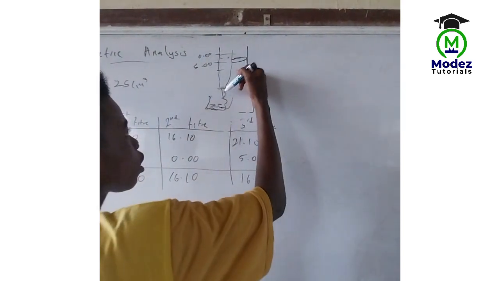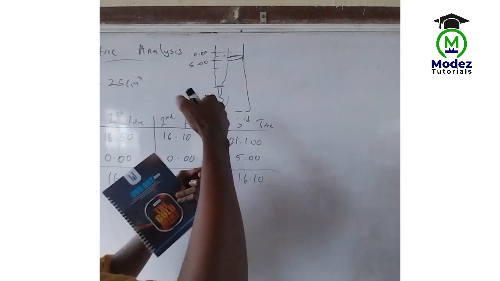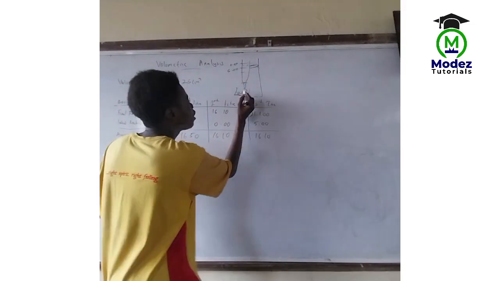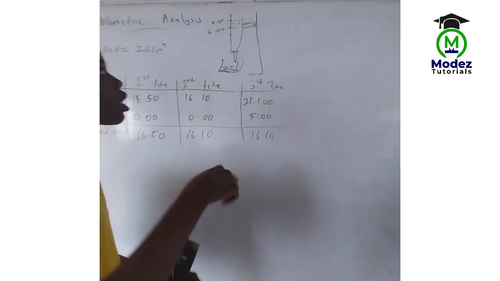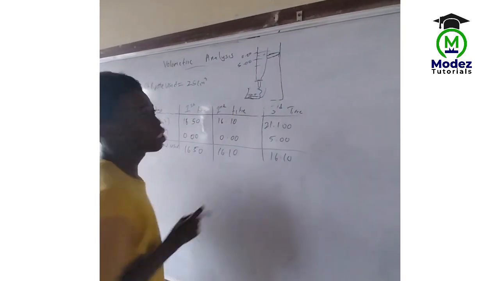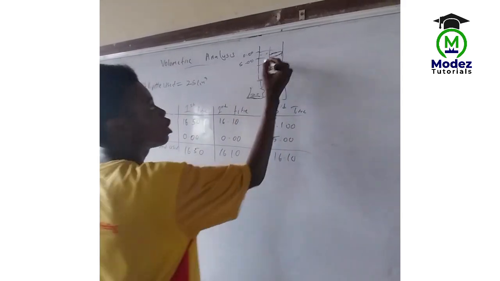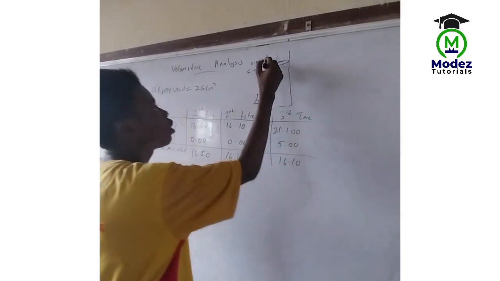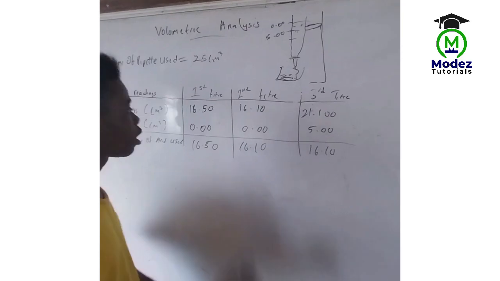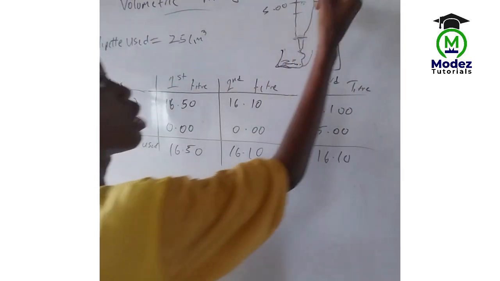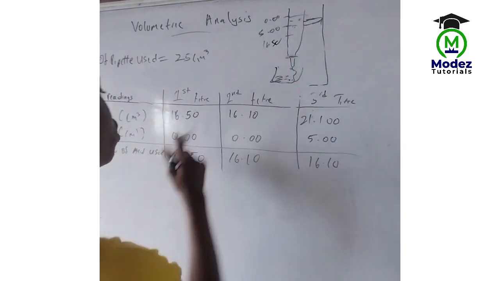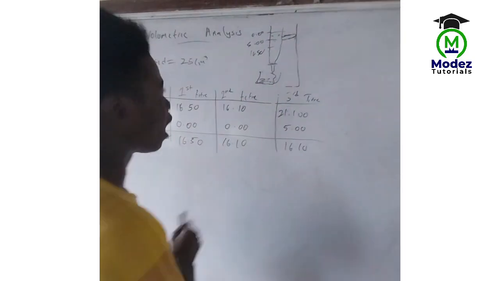Then when you want to start titrating, you release it a little. You already know all this. I'm just trying to explain further so you can understand better. Then you keep on shaking this beaker until it finally changes color. As you know, when you are using methyl orange, from orange it changes to pink. So immediately it changes to pink, you stop releasing the acid. The result you get at that point is your final burette reading, so you record your final burette reading. When you release, the level goes down like that. Maybe you now reach like 6.50. Then you record it there. So that is that about titration.